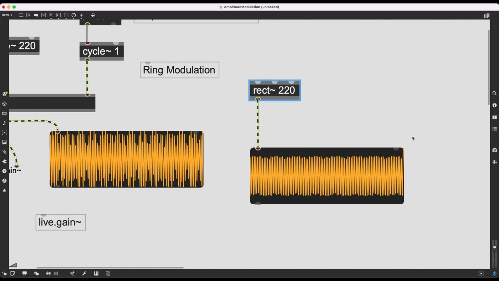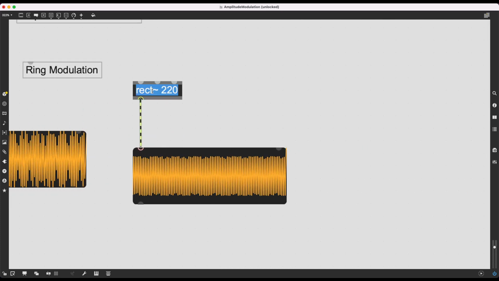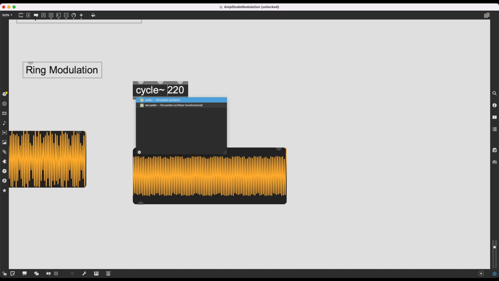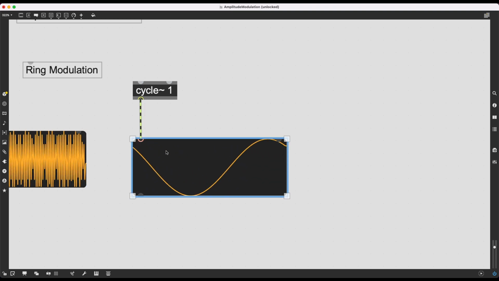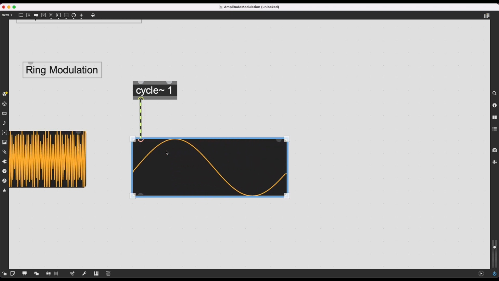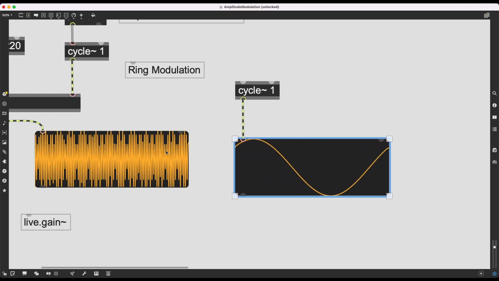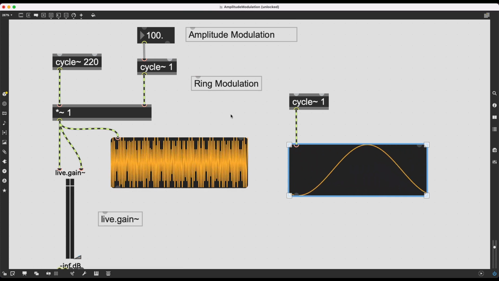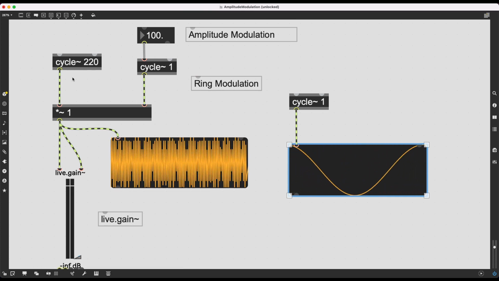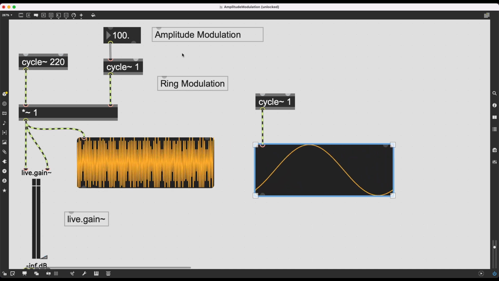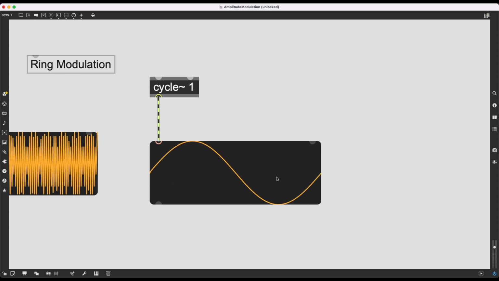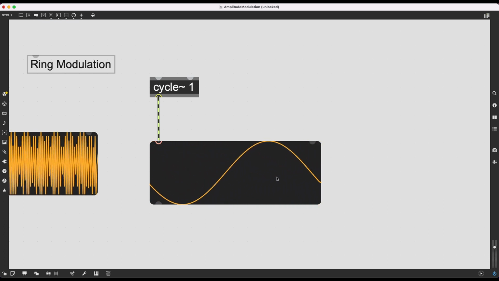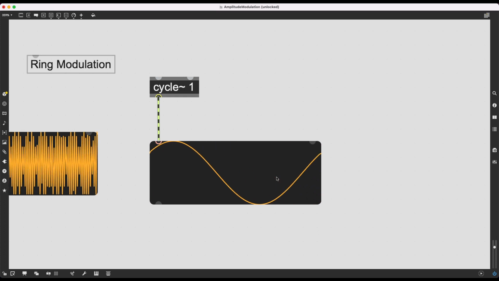Well, to do this, we have to fix one little problem with the modulator signal. And that is the fact that this is bipolar, and bipolar modulator signals always generate ring modulation. They eliminate the carrier signal from the equation. So if we want to switch to true amplitude modulation, what we have to do is to make this unipolar, as in make these values go from -1 to 1 to 0 to 1.